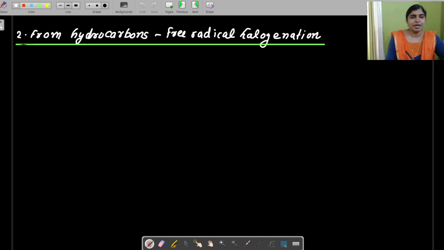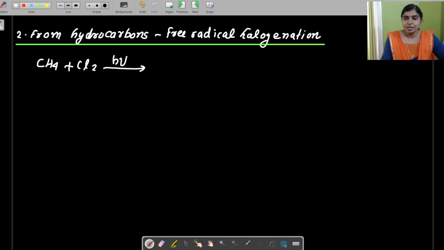Take a simple hydrocarbon, that is methane, isn't it? If you are adding chlorine to this in presence of sunlight, here a free radical mechanism is possible. And what about the free radical mechanism? Here, the chlorine molecule is formed through a sharing of a pair of electrons.